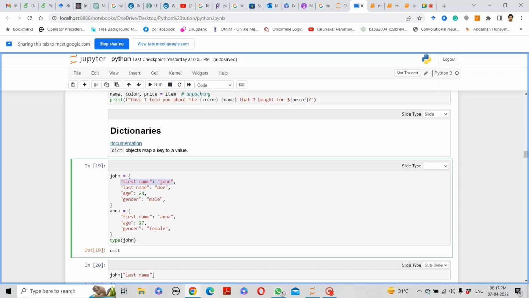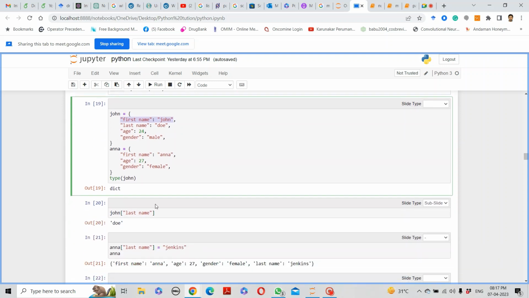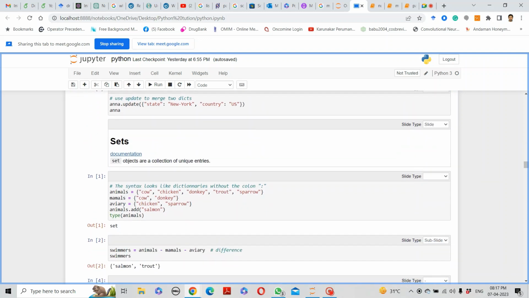It is not only data; the data is present based on a key value pair. The first one is the key and the second one is the corresponding value. For example, first name is a key and its value is John. Last name is another key whose value is Doe. But in the case of a set, there is no such key value pair; only the value is given directly. Anyway, as you can see here, animals is a set created here.